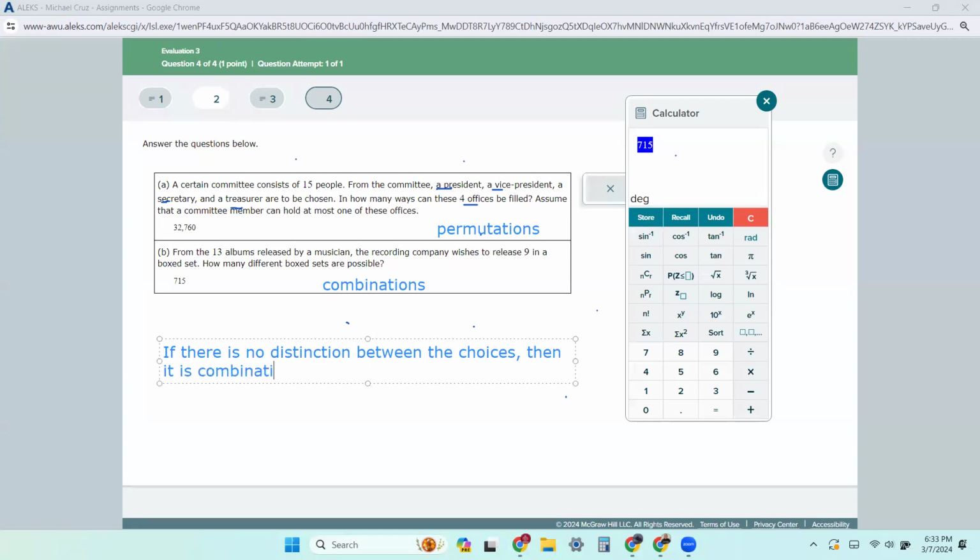Now, what I would say here is distinction. And I put here too, order. That's the same thing. So you can look at it in a couple of different ways. Okay. But let's say we could turn this into a permutation.